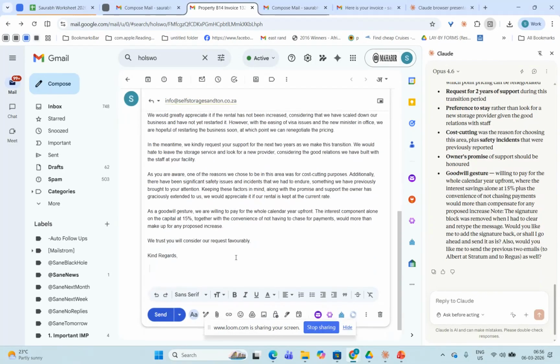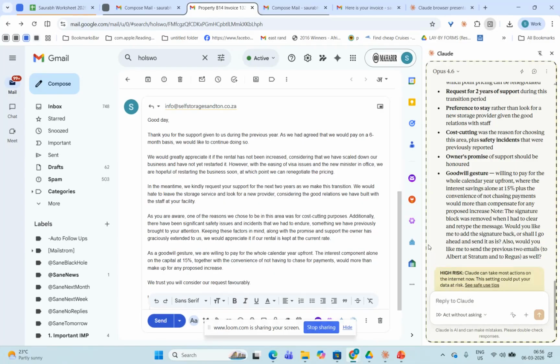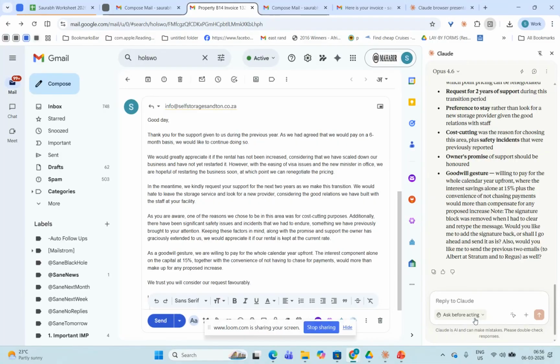And here on the right, you can see the email. So it did a good job. You can even command it to send. I've made a video before. You can act before asking, or act without asking. It will do everything. There's a warning sign here. But always use act before asking so you can review things and send. But 5% effort, 95% work is done.